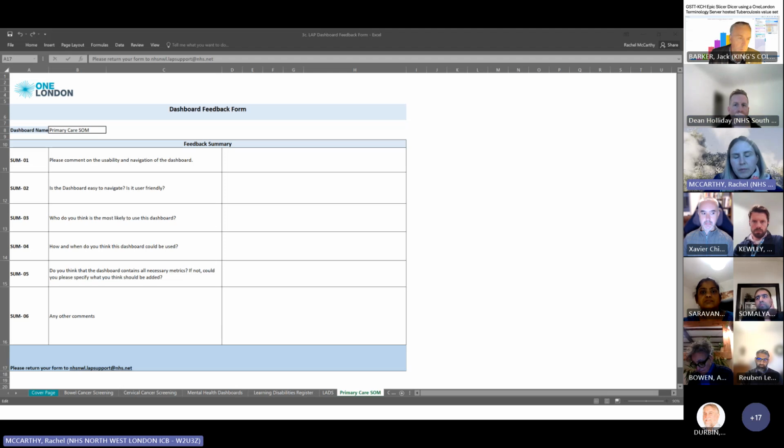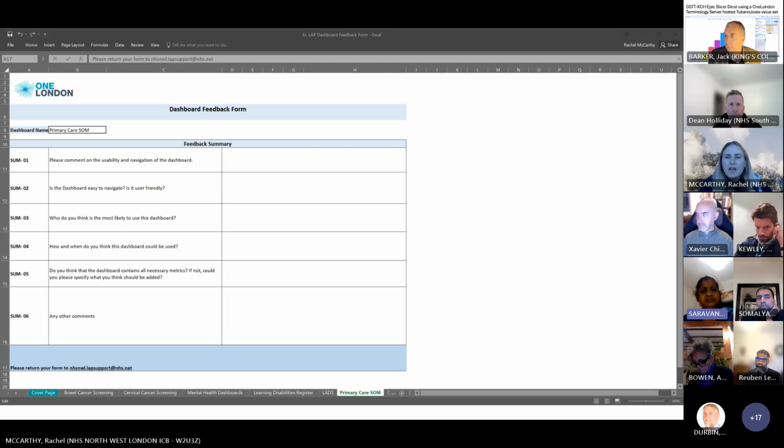It might be just about firewalls or IP addresses, the stuff that I don't really understand. That's fine. We'll check it out, because I don't know whether it shouldn't be an issue since I'm tunneled in, but it could be because I'm working at home perhaps. But let's check it out. If there is a problem, just send a screenshot of the error message, Dean, because I don't know whether it's related to NHS.net at all, but I can't think why it should be. We'll pick it up with IT. I think if anything, we might just have to ask your IT department to whitelist the URL so you can get through. It might be your firewall side of things.